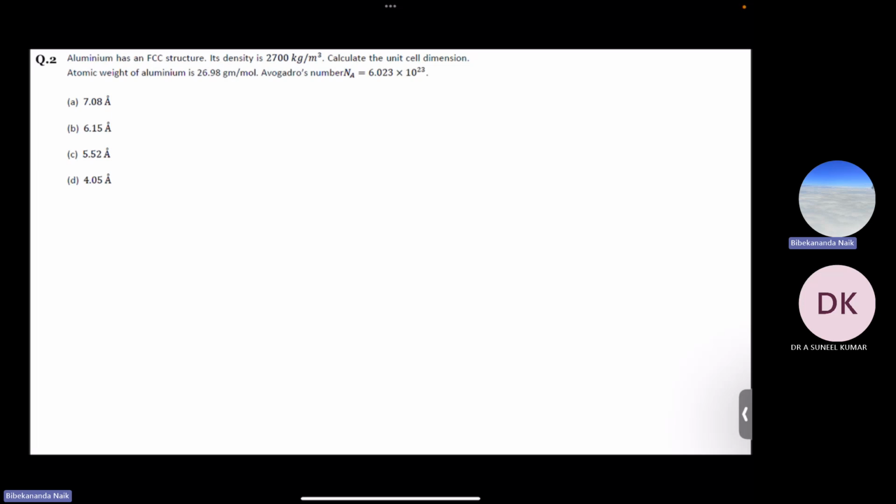So we will use the same formula. The formula will be density rho equals N A, where A is the mass number, divided by V Na. V is the volume, and from this volume we will calculate the unit cell dimension. N we know, A also we know, and Avogadro's number is also given. I will give you a few minutes to try this question and calculate the correct answer, and after that I will discuss.